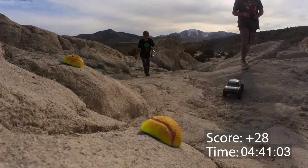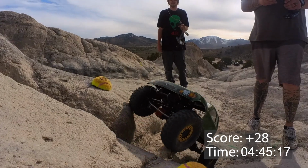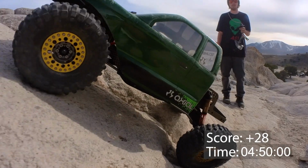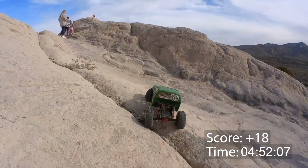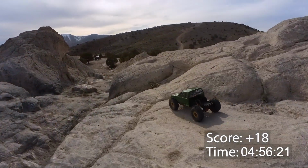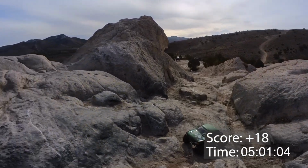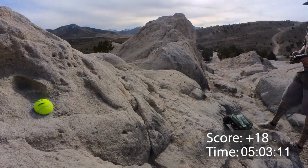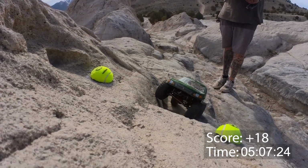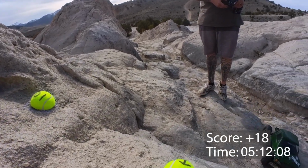And I know that T's comp rigs tend to be a bit heavier, which he likes in terms of the predictability. Here's a bonus gate. And clean, very clean. That was super. Luke made that look really easy. That crack is not particularly easy. Definitely have to square up to that one as well. Could have been that he was just the right width for it. But he really made that bonus gate look easy. Where was I? Oh yeah, so T likes heavier rigs because of the stability that they provide.